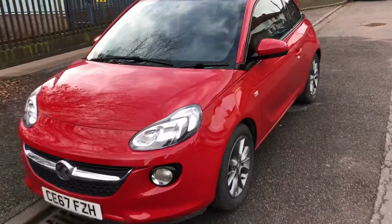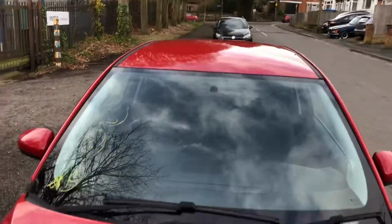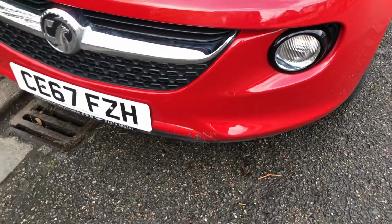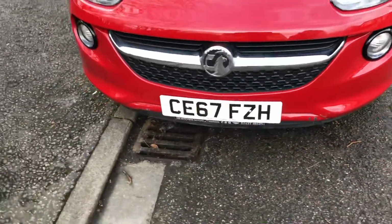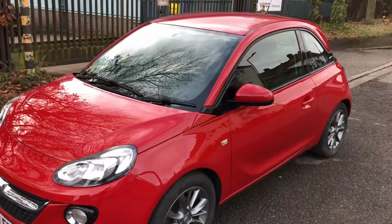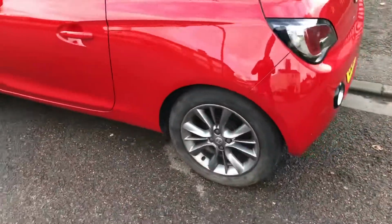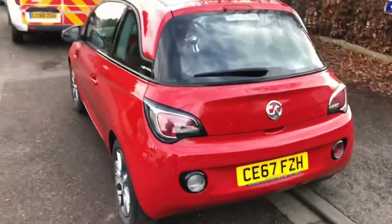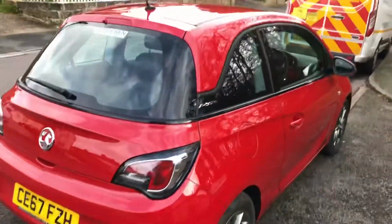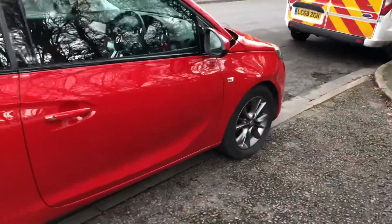Down this side is all nice, so is the front, no damage, and the top. Although we've got a scuff down there, but I don't think that's from an accident. I think that's actually when they load it, they stick it on a carrier, or a specialist forklift. So no damage there. All around the back, that's all nice. It should be, it's 2017, but we've got some damage there and on the front as well.